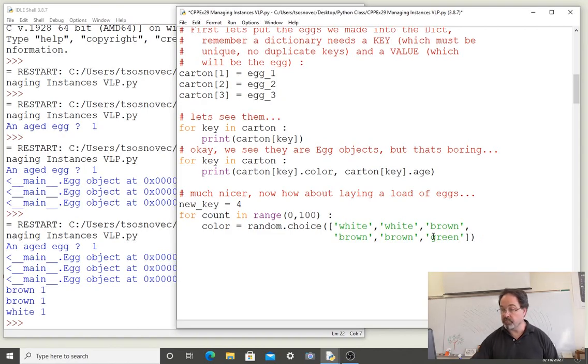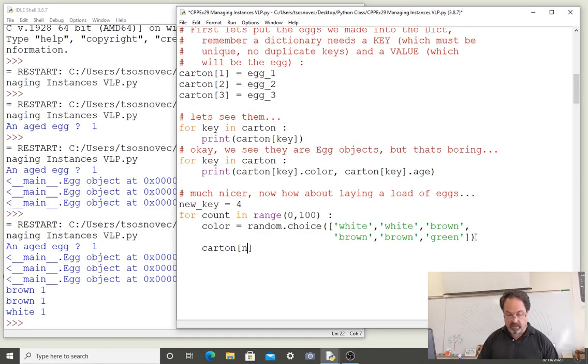So if we choose from this list, we have an unequal probability of getting a certain color. Brown would be the most common, chosen 3 out of 6 times. Then we make our egg. We do that by referring to the dictionary where we're storing them.